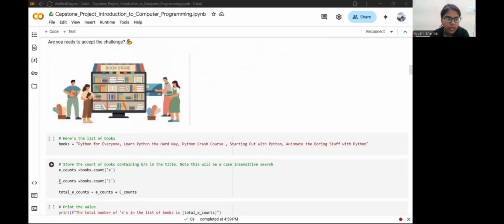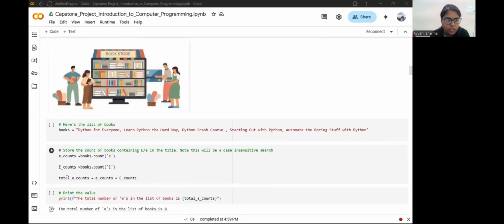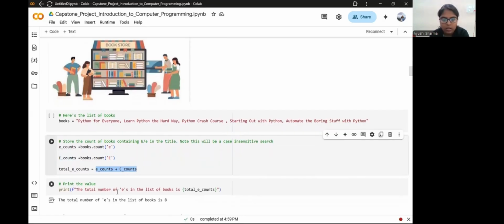Secondly, we'll create another variable for the count of capital E's from the books list. When we add up the two values contained in these two variables, we'll get the total count of E's present in the title names.